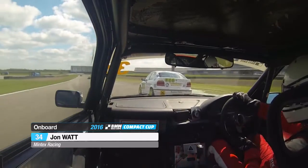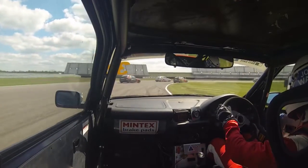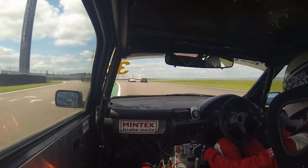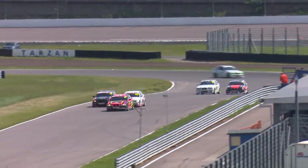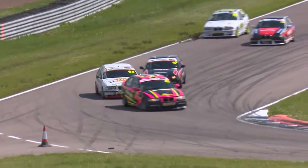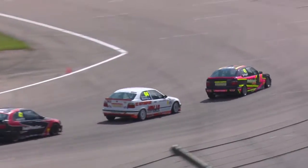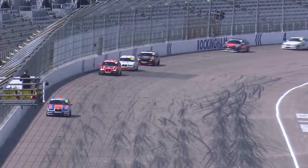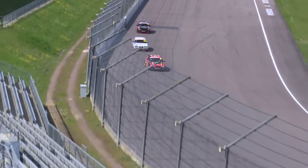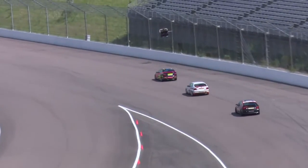On board with John Watt — he has caught the back of the leading train and goes up the inside of Simon Walker Hansel at Tarzan hairpin in a brilliant move. Up front, Joe Wiggin goes up the inside of Stephen Daly into Tarzan, edging Daly out over the grass. Owen Hunter senses the opportunity, ducks to the inside at the Brook chicane but can't quite make it stick. One position lost for Stephen Daly but it could have been worse — Joe Wiggin is now back into the top two.